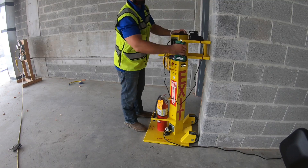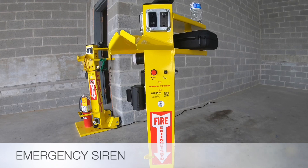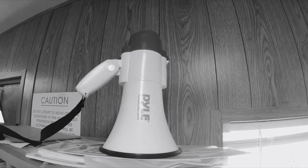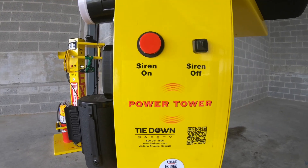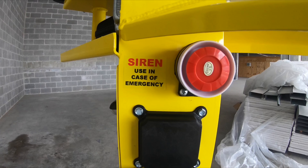The Power Tower's strong design is reusable in heavy construction. Not having an active emergency alarm system is one of the biggest concerns in construction. Bullhorns are common but are not adequate for most job sites. The Power Tower has a 120 decibel loud siren that can be activated at each stand or activated remotely.